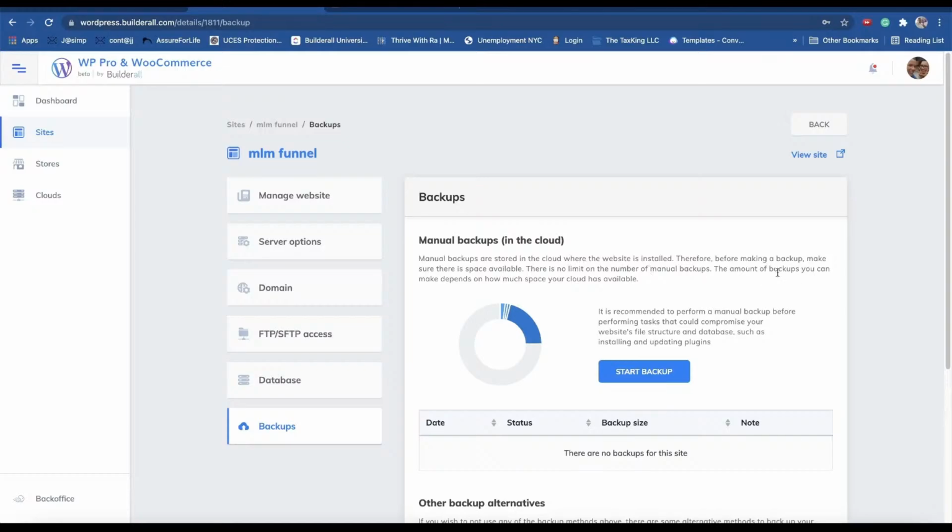So I guess this is a manual backup they want to back up, because if, let's say, you have a good version of your website and something happens and it messes up, you want to have a backup of it. So this is good. So yeah, guys, this is WordPress Pro / WooCommerce, because you can actually have WooCommerce here.